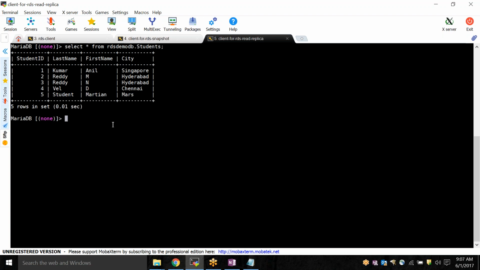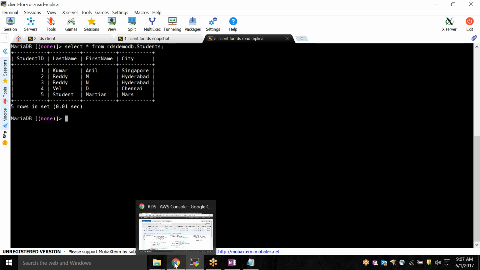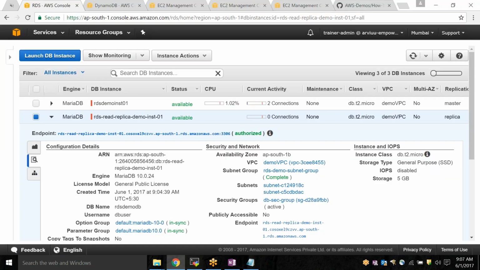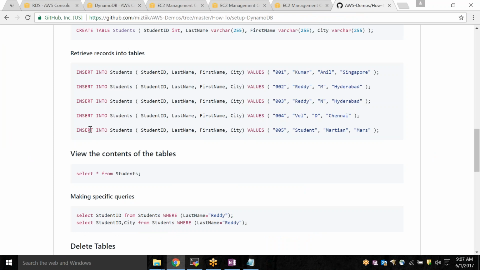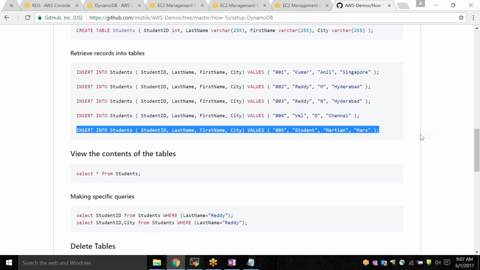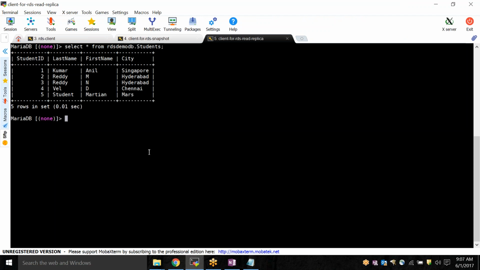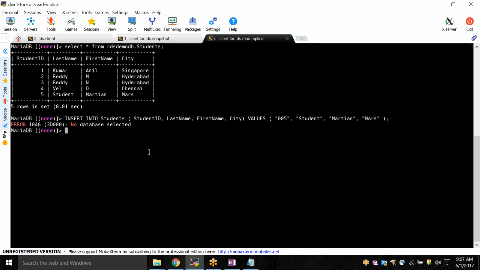I can have any number of queries happening. Let's just go ahead and try to insert a record and see what happens now. I'm just going to copy and paste the last one again. Oh, I'm sorry, use RDS DynamoDB.